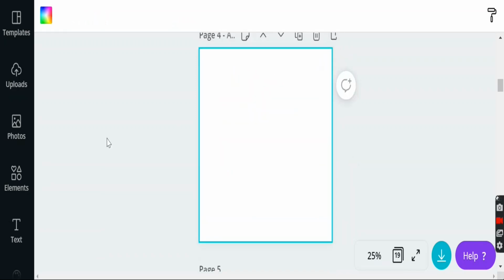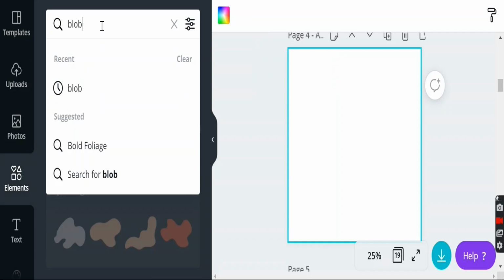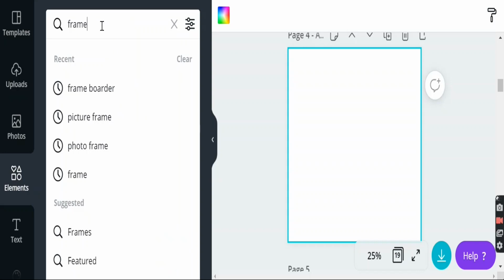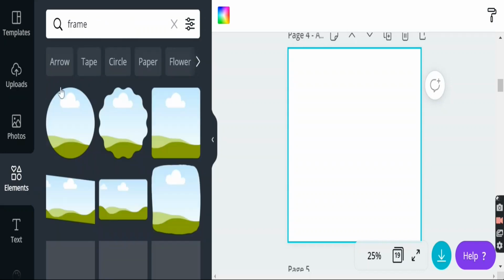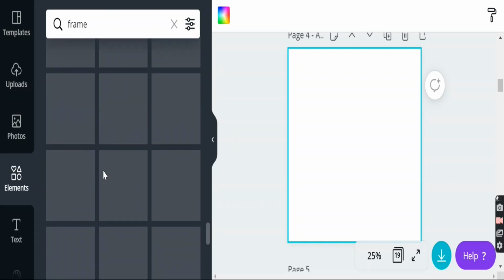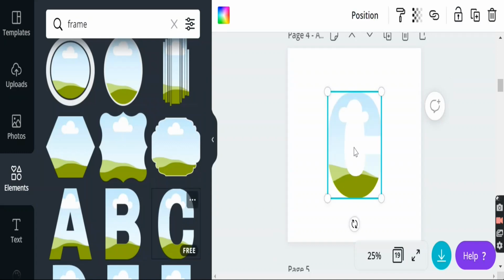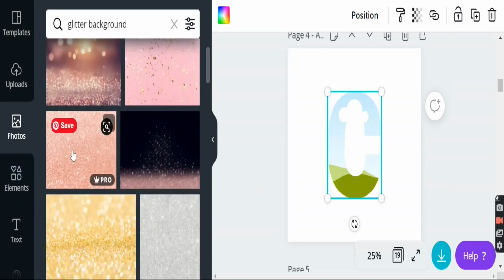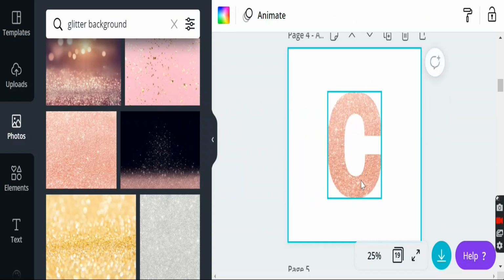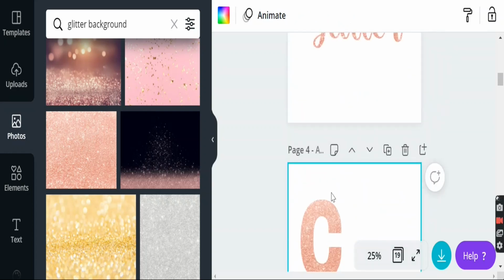So before, to create a gold or a glitter text effect, we can use the letter frame. Let's try to pick a letter, then drag the photo to the frame.